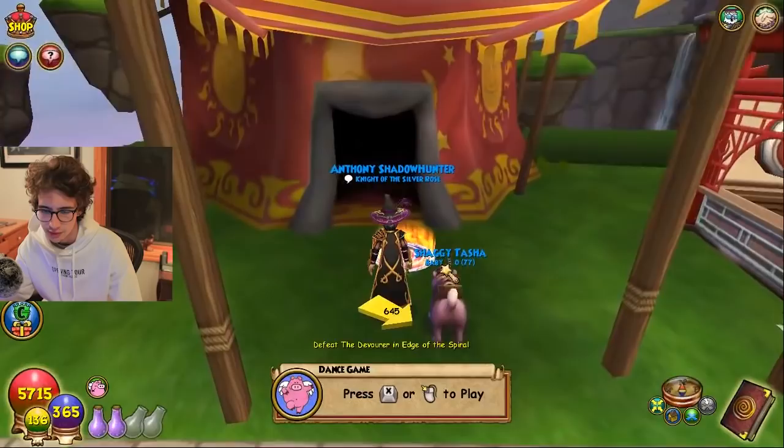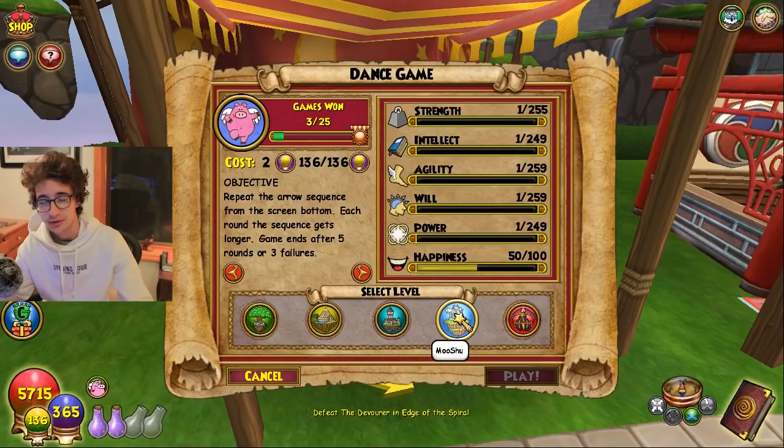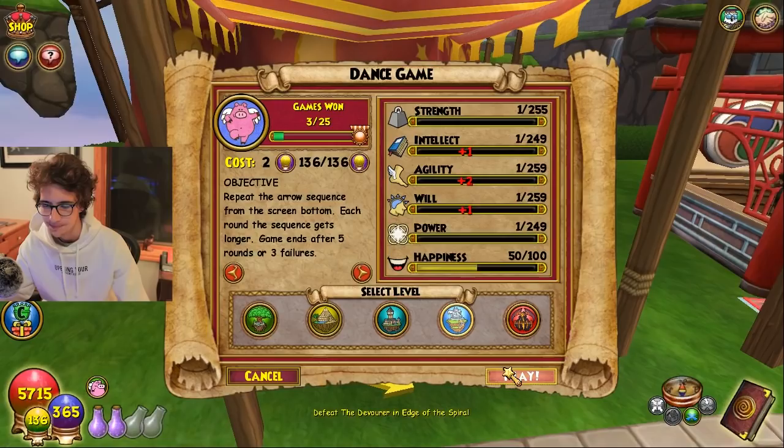There's a new thing if you guys haven't played this game in a while. The new update came out. Allegedly, once you win 25 games here, the dance game, then you can just skip it and you don't even have to play it anymore. So things are happening. King's Isle's making moves out here. Let's just train it and see what happens.